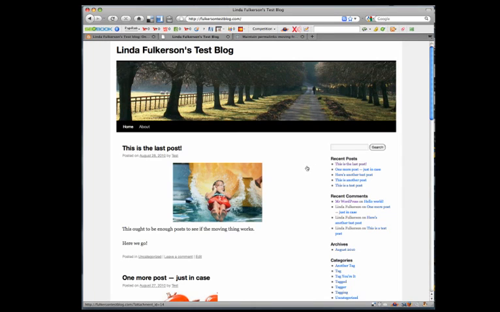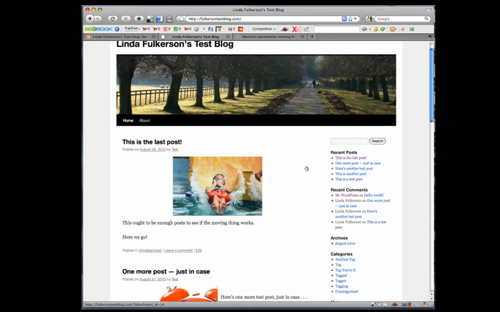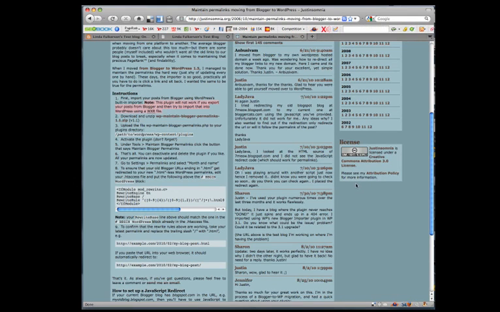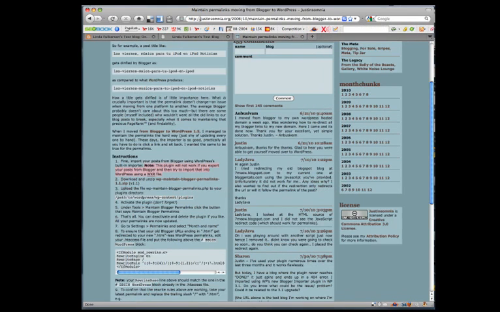So what we want to do in this video is find out how to convert these categories automatically into tags. And we're going to use a plugin, and I've already got the plugin open over here. I'm going to give you a little bit.ly URL so it'll be easier.